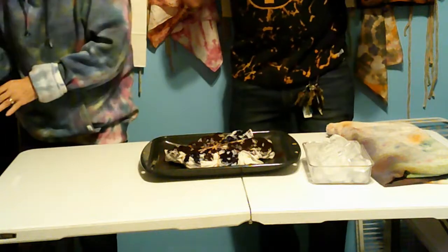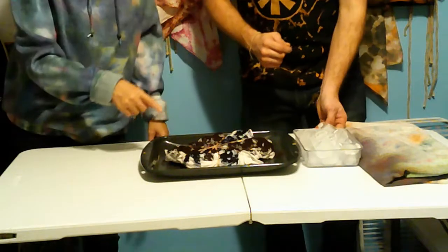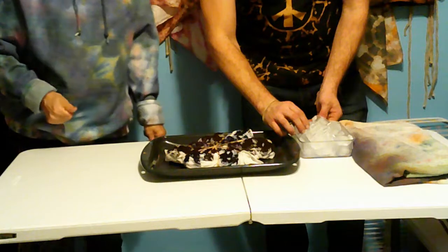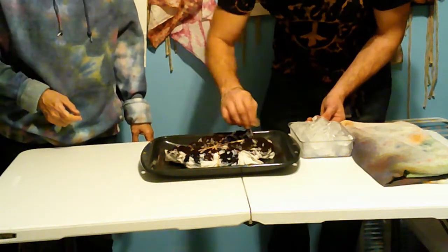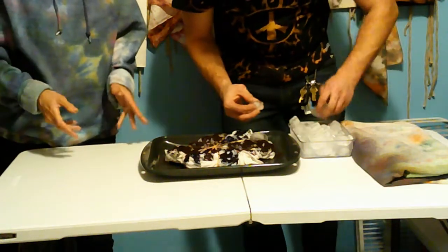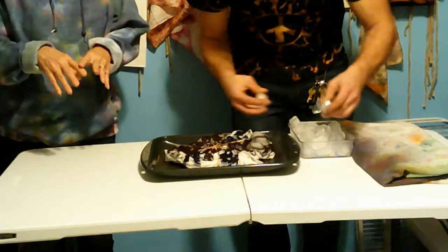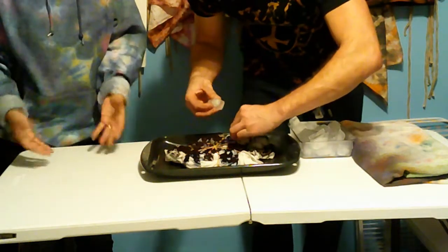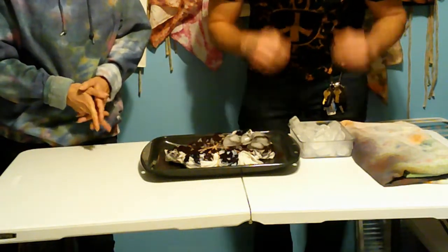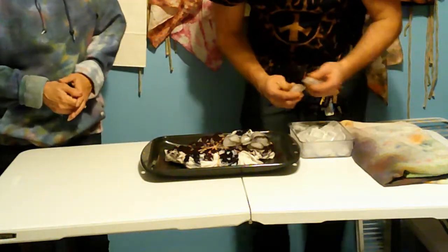Now what you'll do is take the ice and put the flat side down all around it. That's just so it sticks better. I only do one layer of ice. I don't like my dye running off my shirts too much, and the more ice you put on your shirts, the more diluted it'll be in washing your dye out. Is that too much? Nope, that's perfect. It's going to be wall to wall. Just have your ice touching each other all the way around.